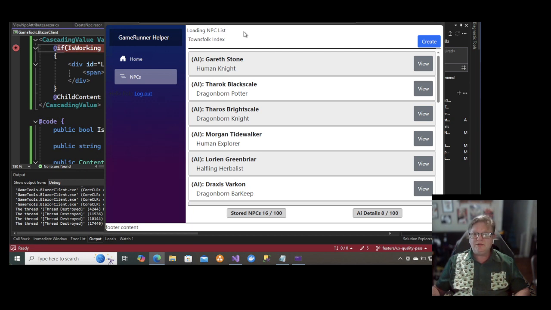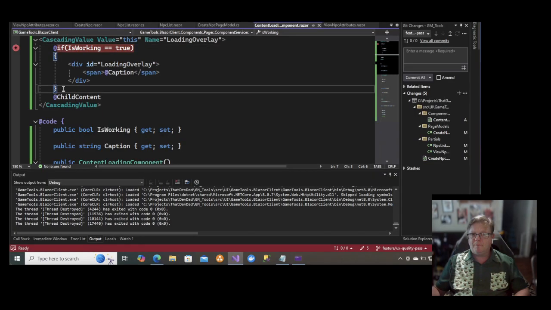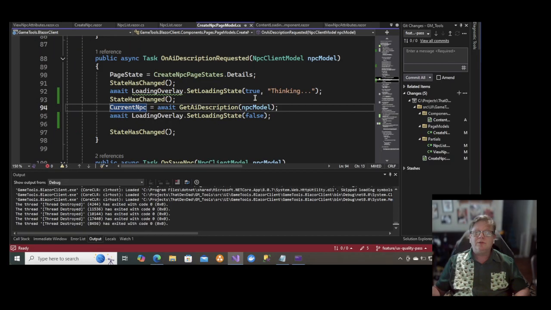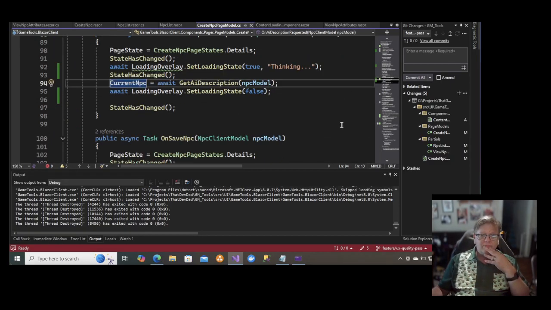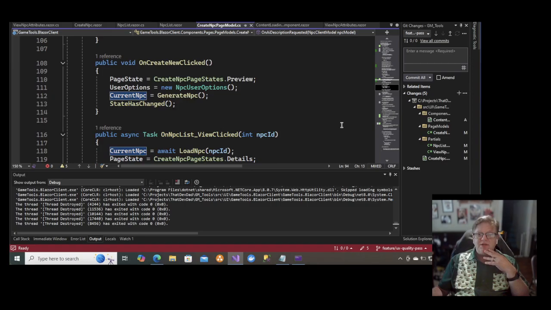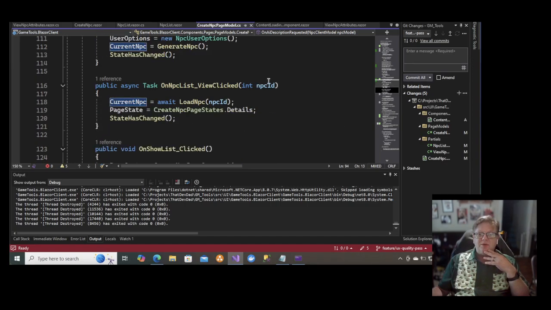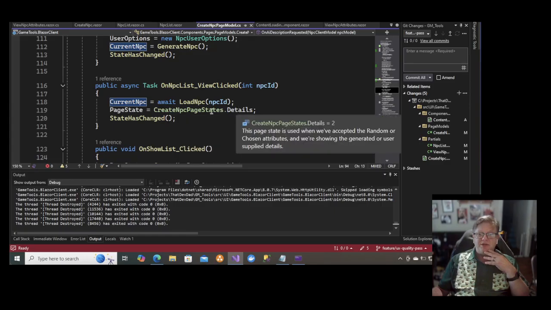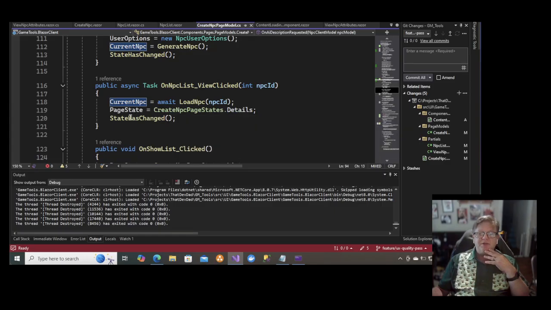Loading NPC list. Now, why is it not coming back to save NPC, create new, create NPC page states.details, state has changed.